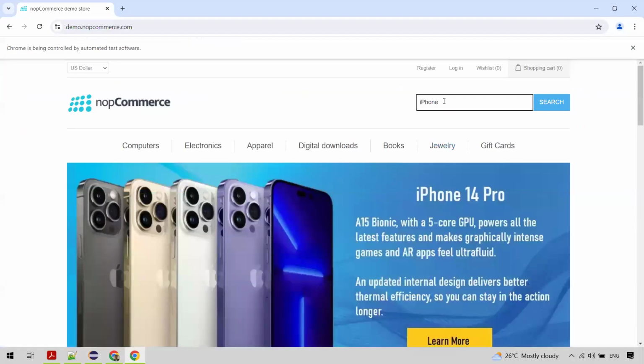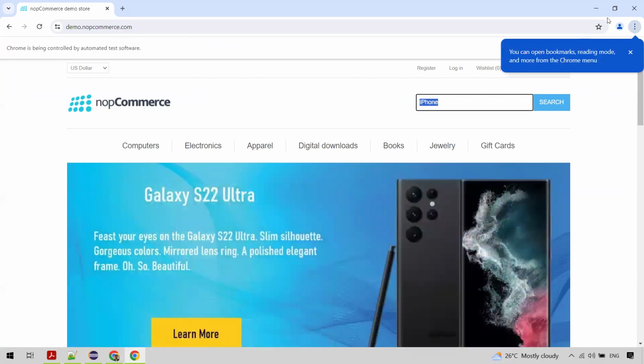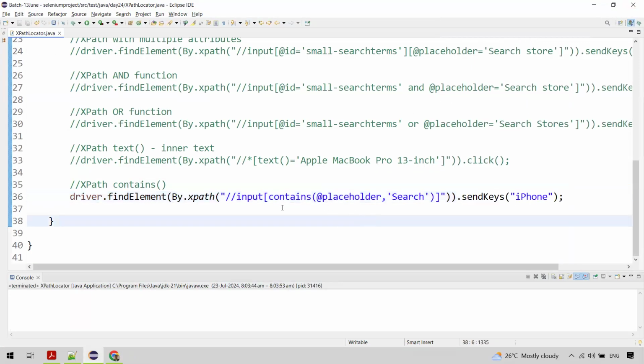Yeah, you can see here, right? So this time it was able to identify the web element and is able to provide the text we passed to it, right? So contains is a method, text is a method where we can use the inner text. Contains is a method where we can use the part or substring of the attribute value to match with the attribute value, right? So for attribute, we provide the attribute name and the value, but you can provide part of it, a partial string of the attribute value or the substring of it.